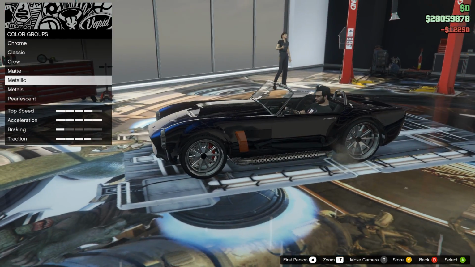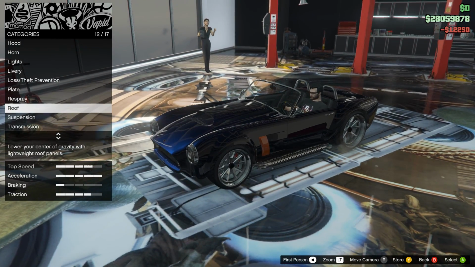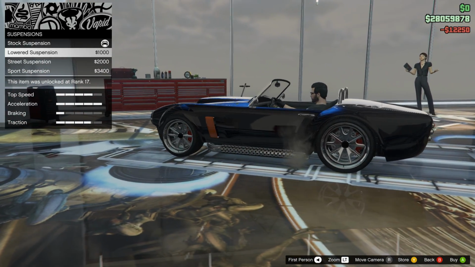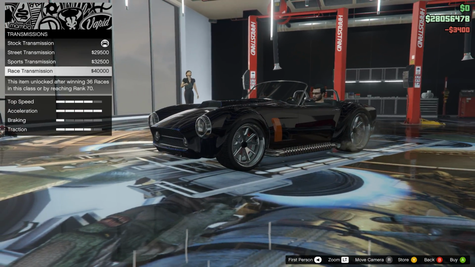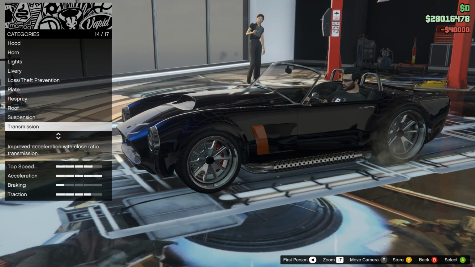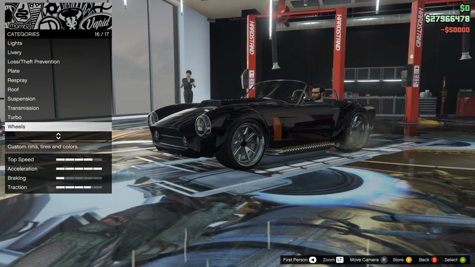All right. Now that secondary, we'll come back to that in a moment once we see if there's any other options that we can use it for. So suspension, down to sport suspension, 3,400. Transmission, race transmission for 40,000. A good driver needs a good gearbox. Excellent gearbox. Yep. Turbo tuning, 50,000. Stick to the speed limit.